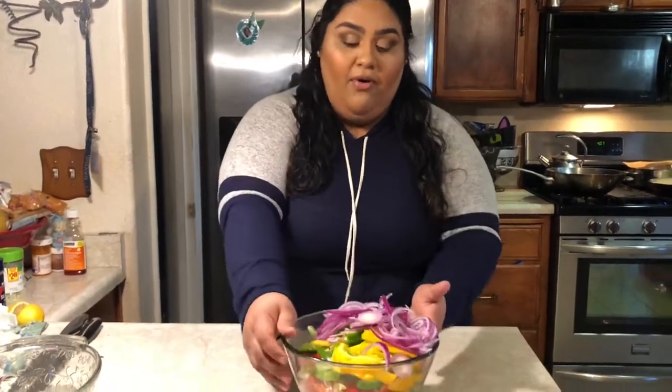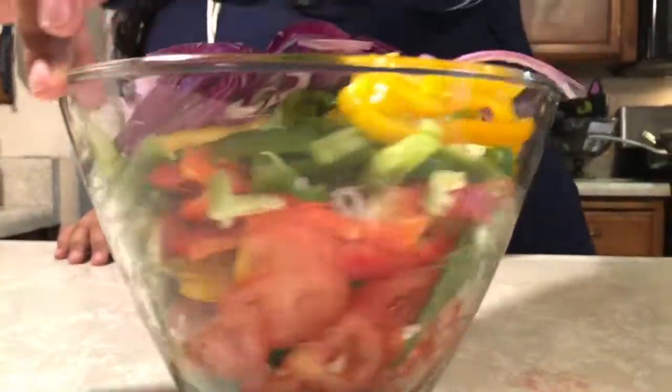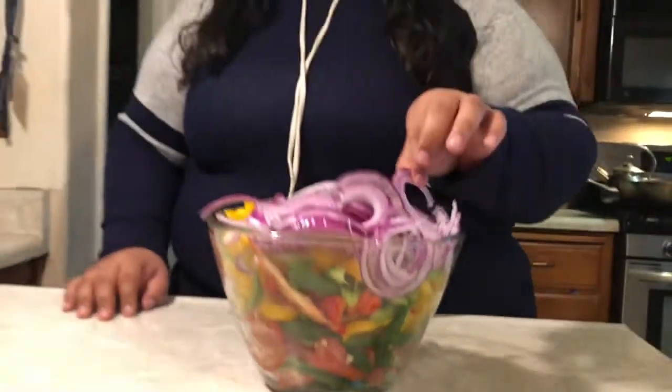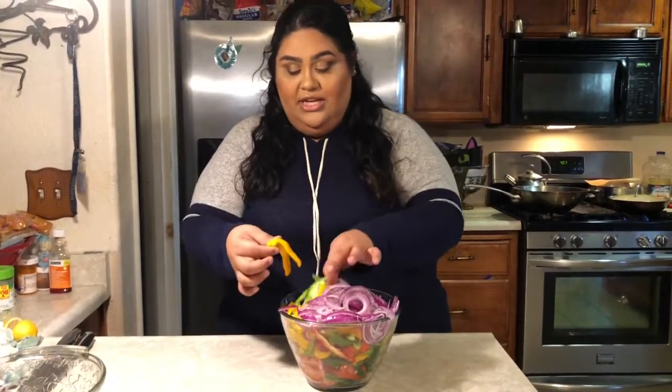Okay guys, so I have all my veggies cut up. Ooh. Look at how beautiful. I didn't show you guys the cebolla because it's literally how I cut it all the time. Just into fine, thin slices. And then we have all our chiles ready.